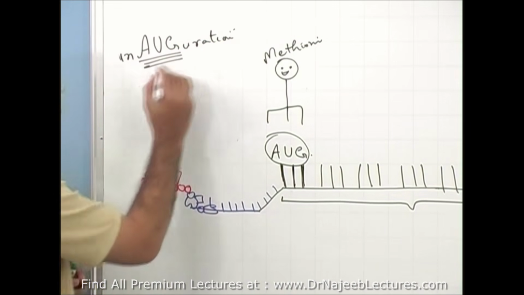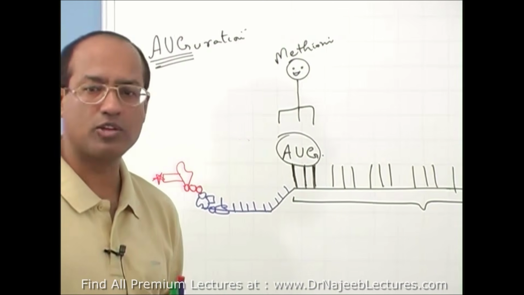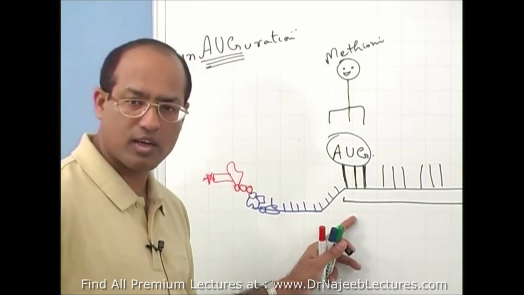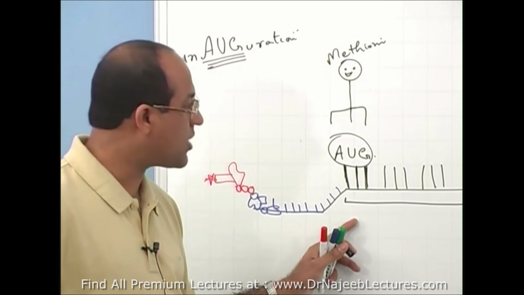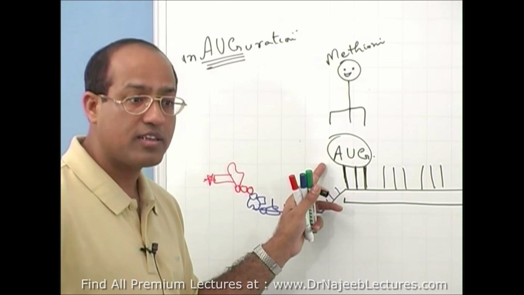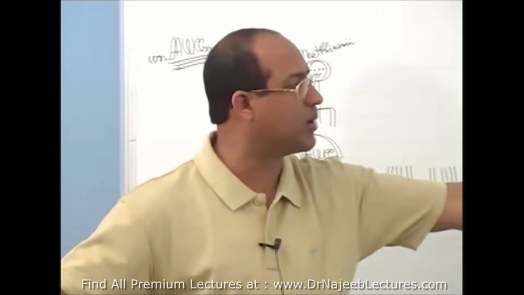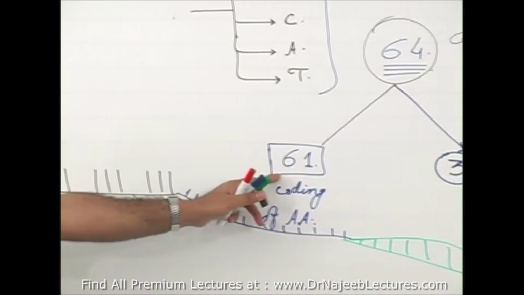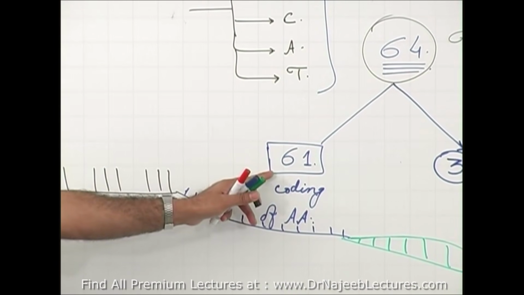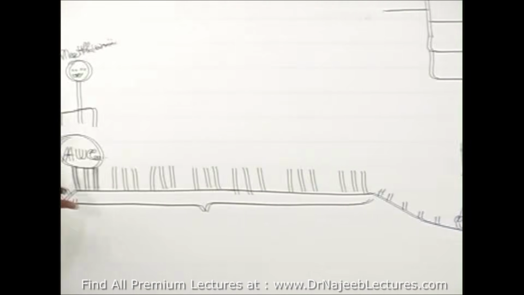So you have to remember it. That start codon is the inauguration codon, the point from where protein synthesis will be inaugurated, right? And this point from where peptide synthesis will start is AUG. Of course, this is one of the 61, because it is coding the amino acid methionine. So out of the 61, AUG is always working as a start codon.